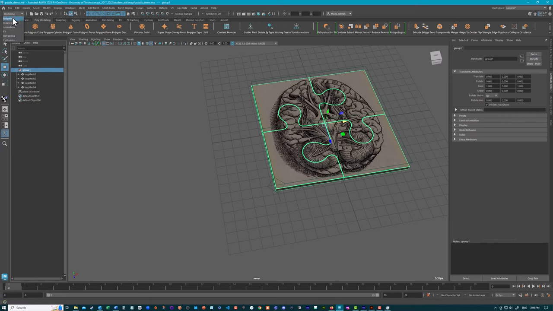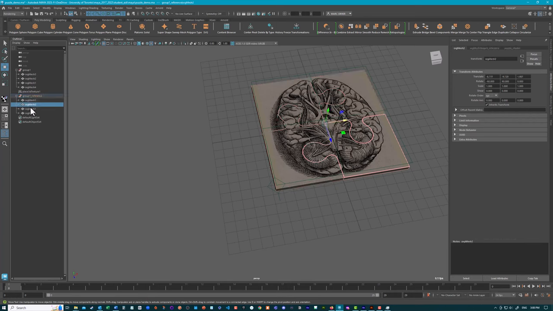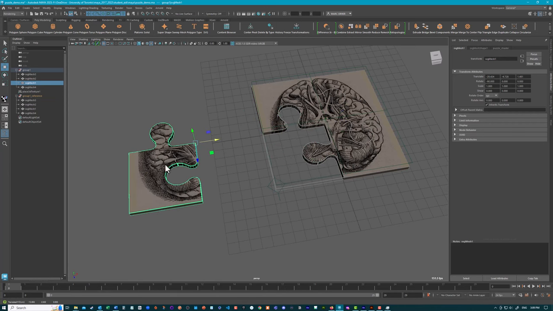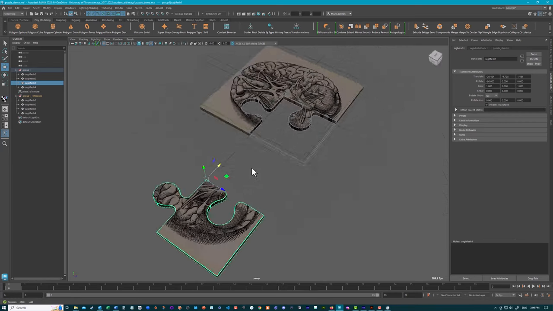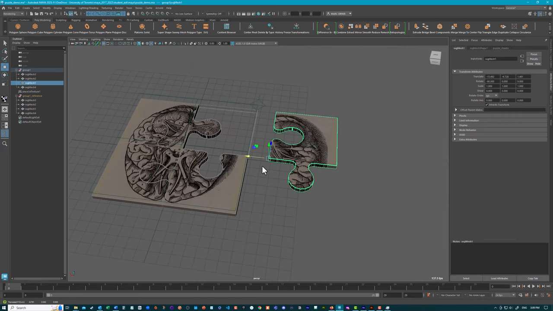And to do that, we go under the Rendering tab, under Texturing. And what we want to do is create a texture reference object. Group selected, create texture reference object. And you can see it actually makes a duplicate of the group. When we look in here, there's a duplicate of each one of these. So you just want to leave these in place, because what this allows us to do now is to select one of these pieces and move it, and the texture is being actually projected onto the reference object and then behind the scenes being transferred onto this object. Right, so there you go. That's all there is to it.